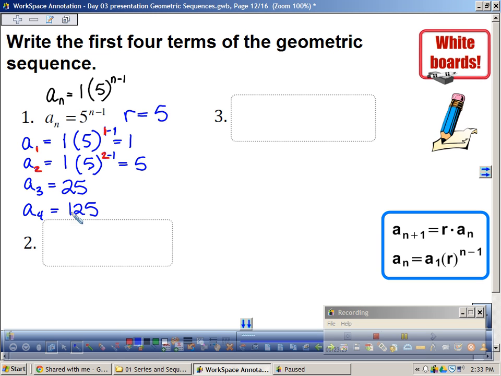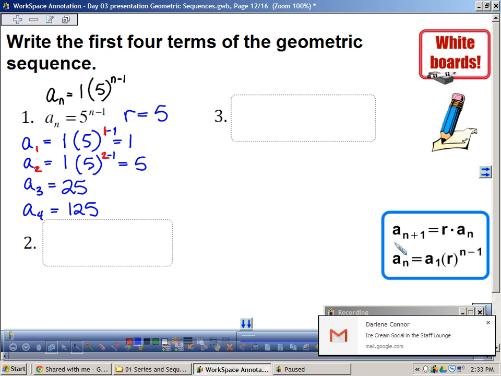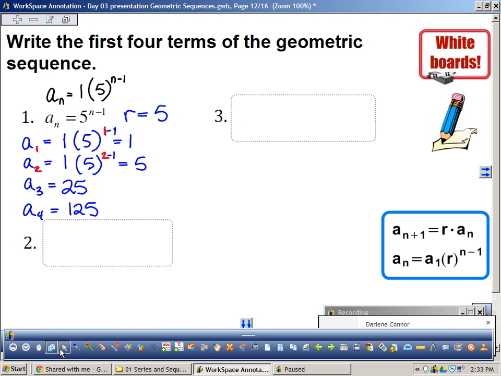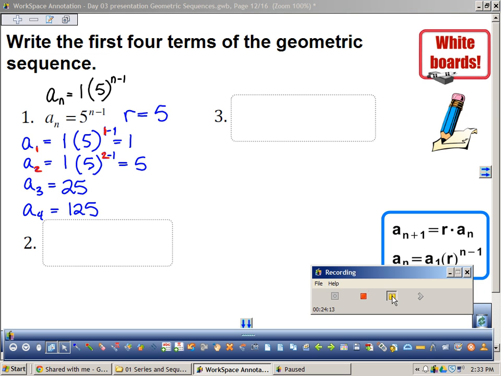Now, if you want to keep doing the formula, feel free. But this is where we start using this formula, right? I know one term. To get to the next one, all I have to do is multiply by r. So you see why you have those formulas? This one gets you started. This one relies on the previous term. We use this formula without using a formula. We just multiply it by r, multiply it by r, multiply it by r. In Algebra 2 last year, we didn't show them this at all. We just did it. Because it's in the standards now, Common Core Standards. Okay, so copy this one down, please.